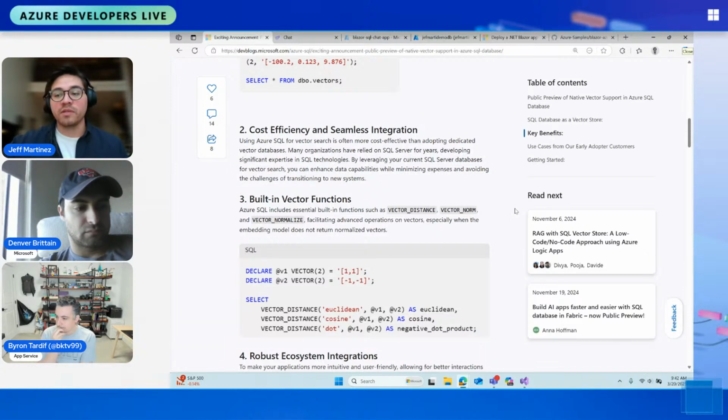Also, one thing to note, because everyone's talking about AI agents now, you still need, with AI agents, some way to make sure that it's retrieving the correct data for whatever task it needs to carry out. So it's still relevant, although it may have been more of a buzzword last year than this year, it's still very much needed. But we'll go ahead and go straight to the demo so we can see how this is used.